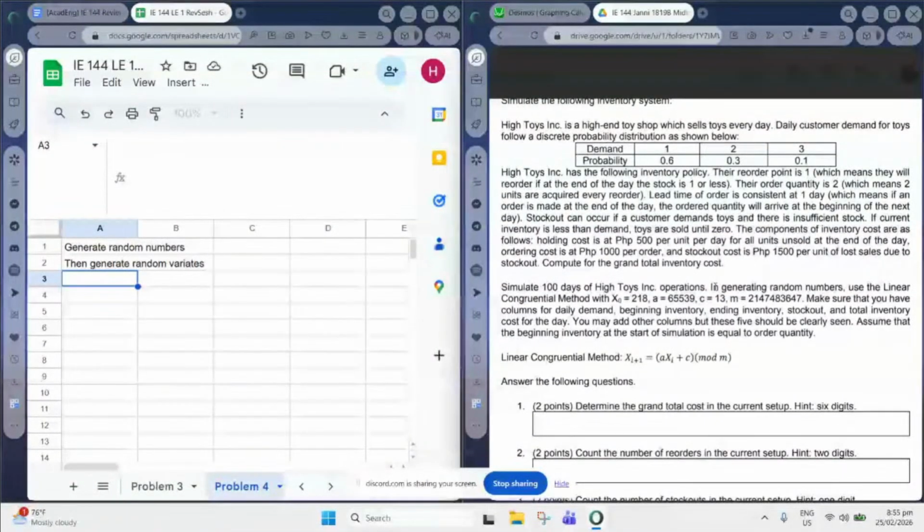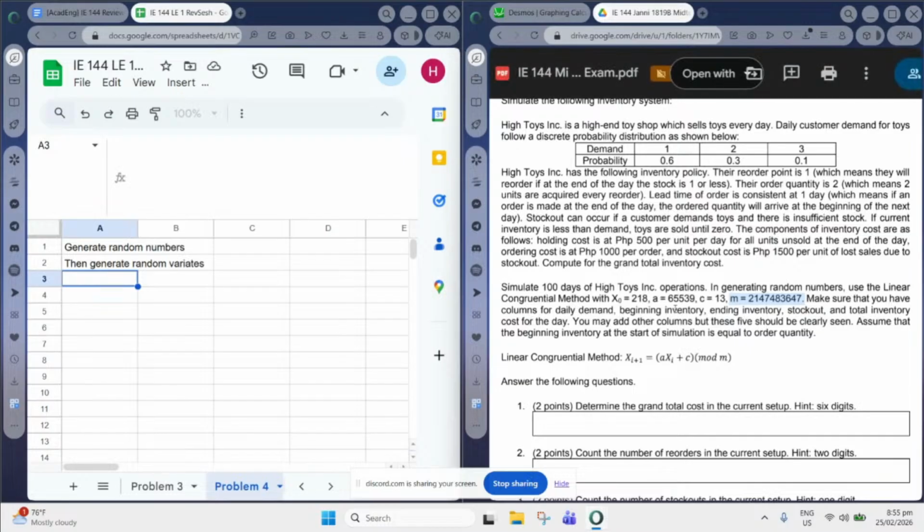In generating random numbers, use LCM with seed 218, A 65539, C 13, M 2147483647. Make sure you have columns for daily demand. Okay, let's see. So make sure you have columns for the following. You may add other columns, but these 5 should be clearly seen.